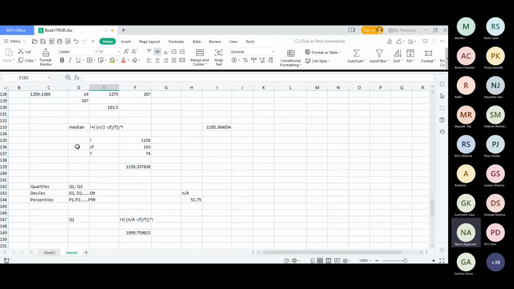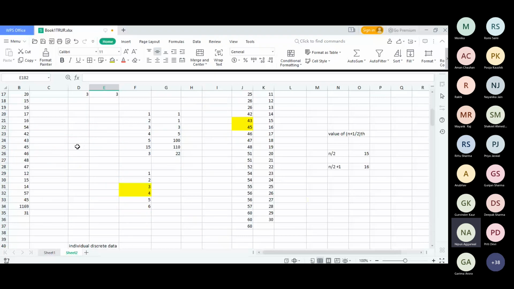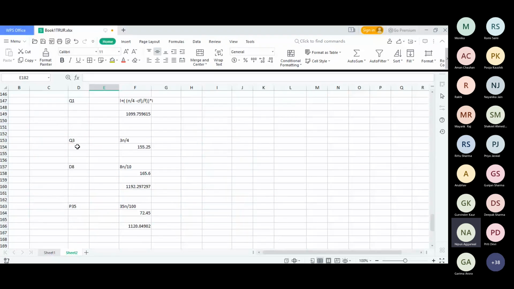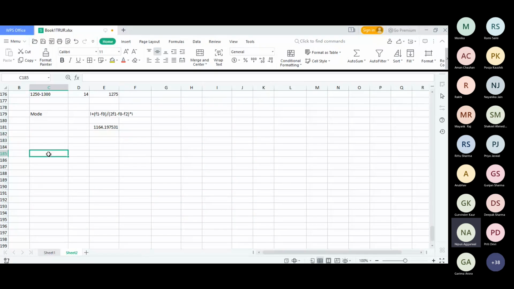Now, if we are taking the data descriptives, the first was measures of central tendency, which we have already discussed. Next will be your measures of dispersion. Measures of dispersion say how our data is dispersed. Dispersed means the variations present in the data, so that we have to represent in the measures of dispersion.